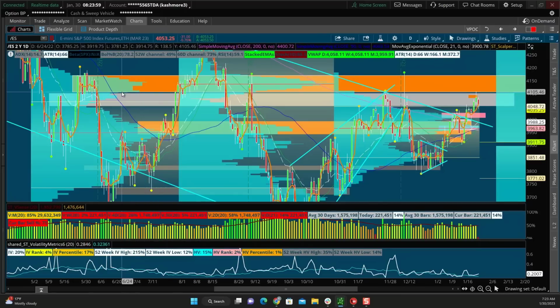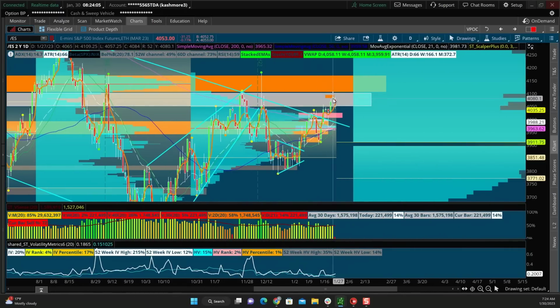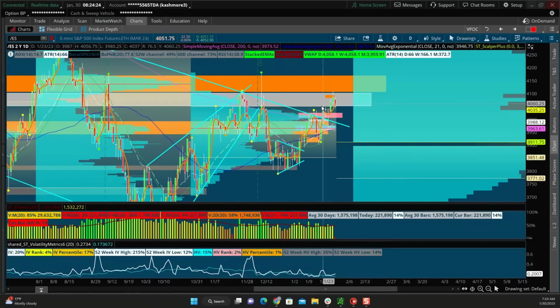So we have this node here, and then it was a point of control about 6 months ago up in this level. You can see how price moved quickly up. As I've been saying during my Simpler Trading sessions, if price gets into this gray area, price is going to move fast to this orange area, and it did. Granted, it was only 2 days, but it moved fast simply because there was not a whole lot of volume transacted at these levels.